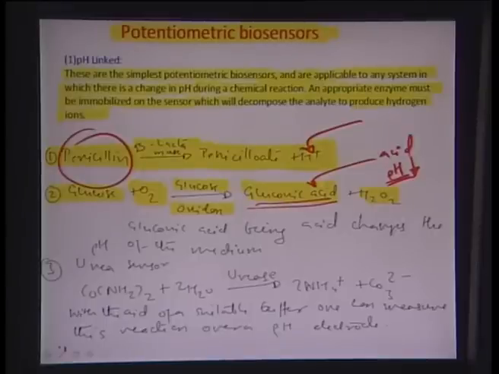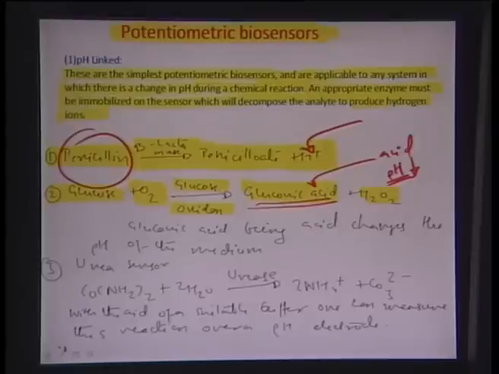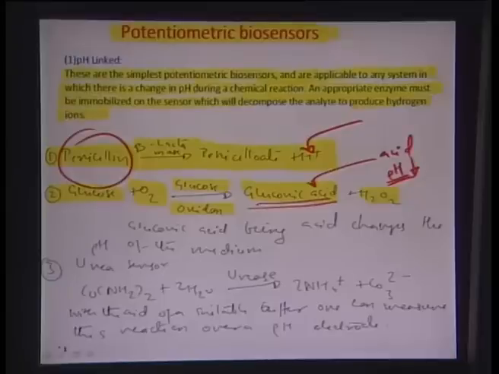Similarly, another very important metabolite of interest is blood urea. Blood urea is essentially indicative of renal problems in the patient, particularly patients with kidney problems, renal problems in the renal system. They have this tendency of the blood urea level to be uncontrollably high sometimes, and so therefore it is important to try to find out what is the abnormality by looking at the urea concentration in the blood sample of the patient.